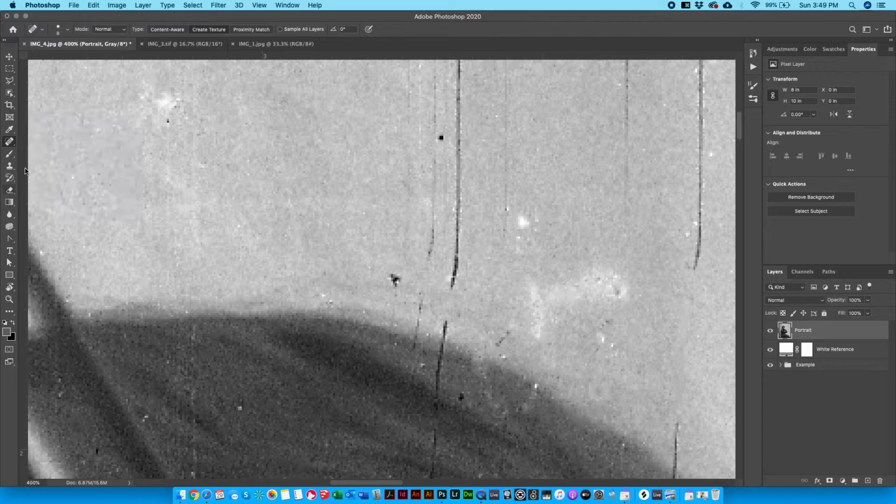So we are going to go back into this tool here, click and hold, go to the patch tool, make a selection, then drag it over the area we want it to look like. And there we go. So it's blurry right now, so we have to go up here and change some things. But you can see how the color and the value is a little bit more of what we want. For this, I had content aware selected.